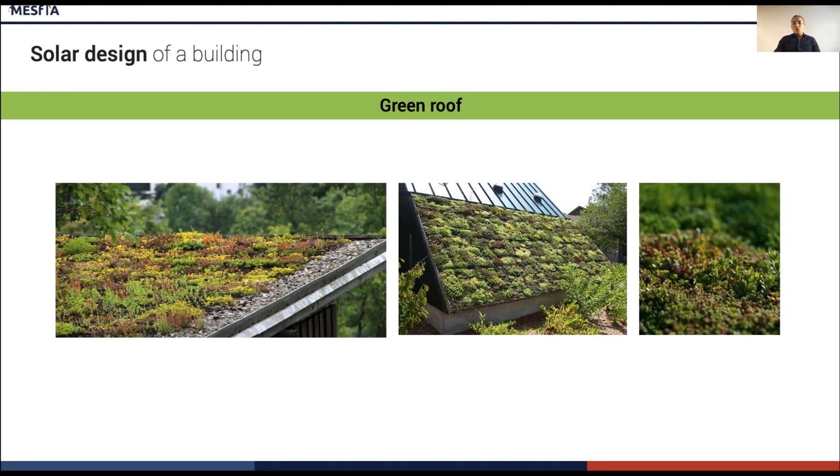The protection of the roof is necessary. The roof transmits up to 2/3 of the heat transfer from the envelope to the interior of the building. One method of providing solar protection on roofs is a green roof. Given the surfaces concerned, the greening of roofs is a major challenge for the recovery of biodiversity. Green roofs present various interests depending on the type of roof and the technique used.